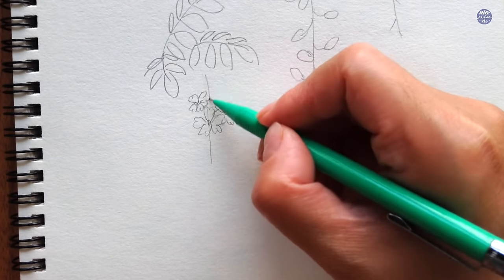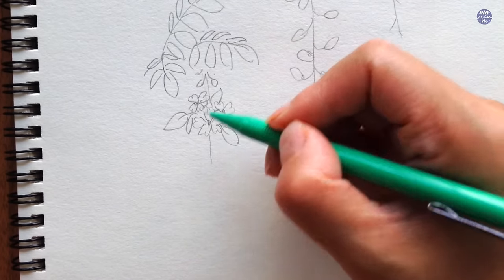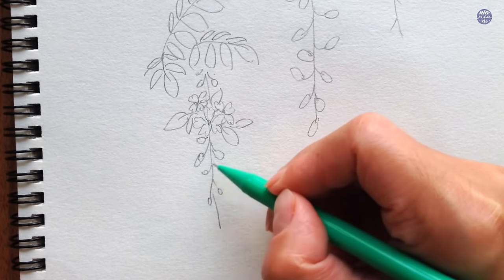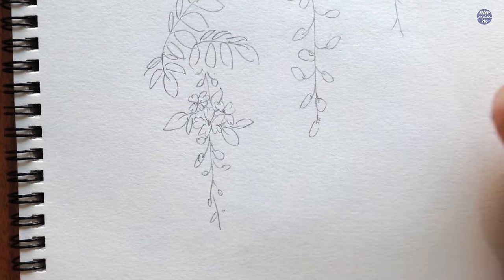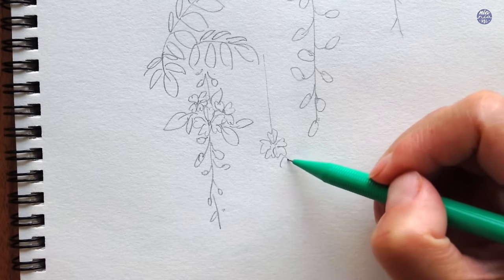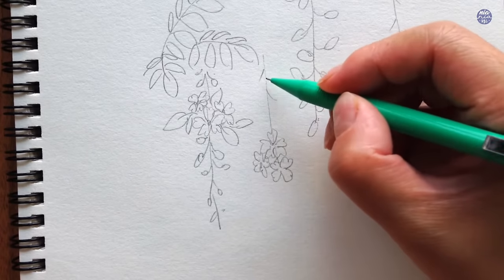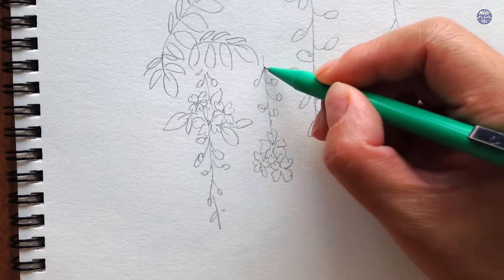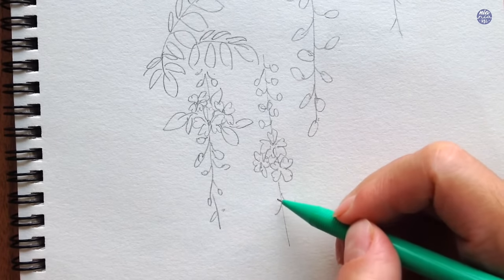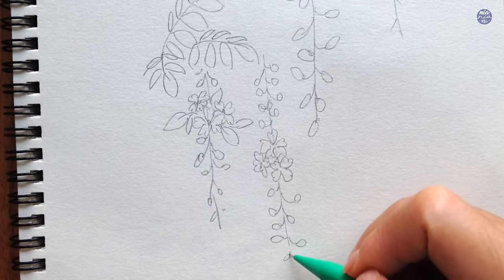From the leaves that I already drew out I drew a straight vertical line so I know where to place the flowers. You can place the flowers at any height — closer to the leaves or closer to the bottom depending on the composition you're going for. After that I'm going to finish it off with some flower buds, berries, and more leaves if you'd like. When composing your own painting you can play around with different heights and consistencies to create more depth, but for mine I'm keeping it fairly simple. You can draw a frame according to the size of your paper to help visualize the composition, since we'll be painting this freehand. If you'd like, you can also draw a very light outline to make painting easier, but since I'm using fairly light paint consistencies those pencil marks might show through unless you drew very finely.